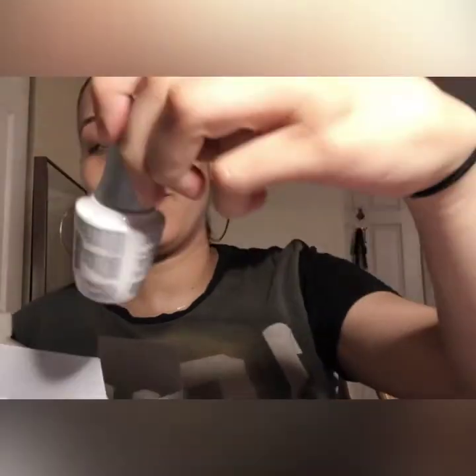Got these as well. So the next thing I'm gonna show you guys is, let me pull this out. I got this off of Amazon as well. And this is the Gelish kit. And what comes in here is the foundation. We have top coat. We have pH bond. And we have cuticle oil.